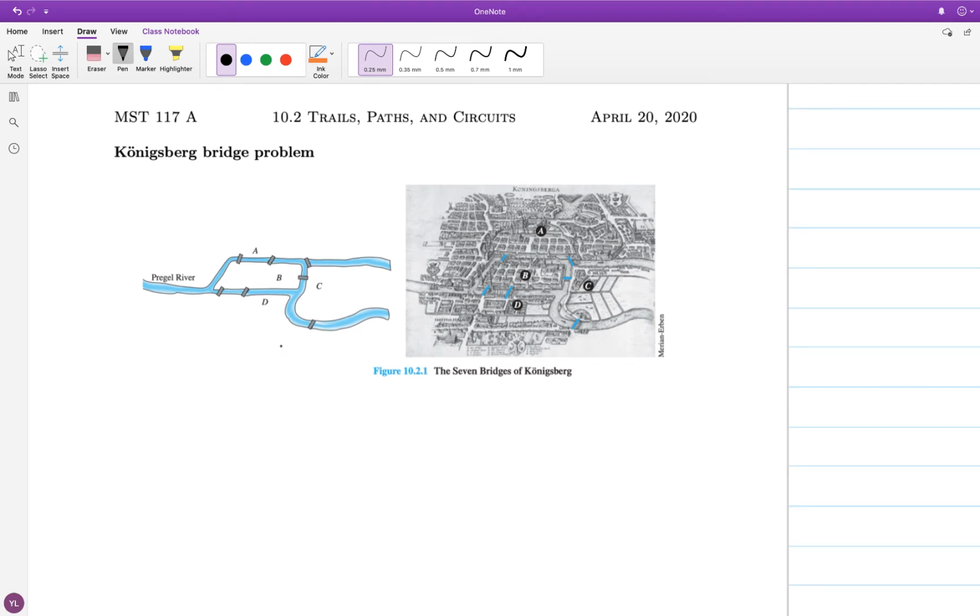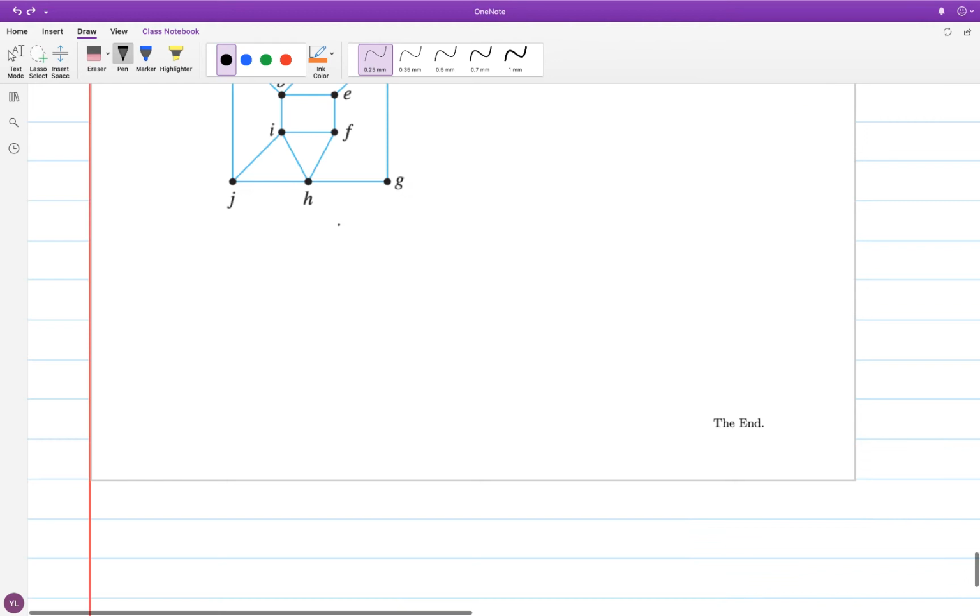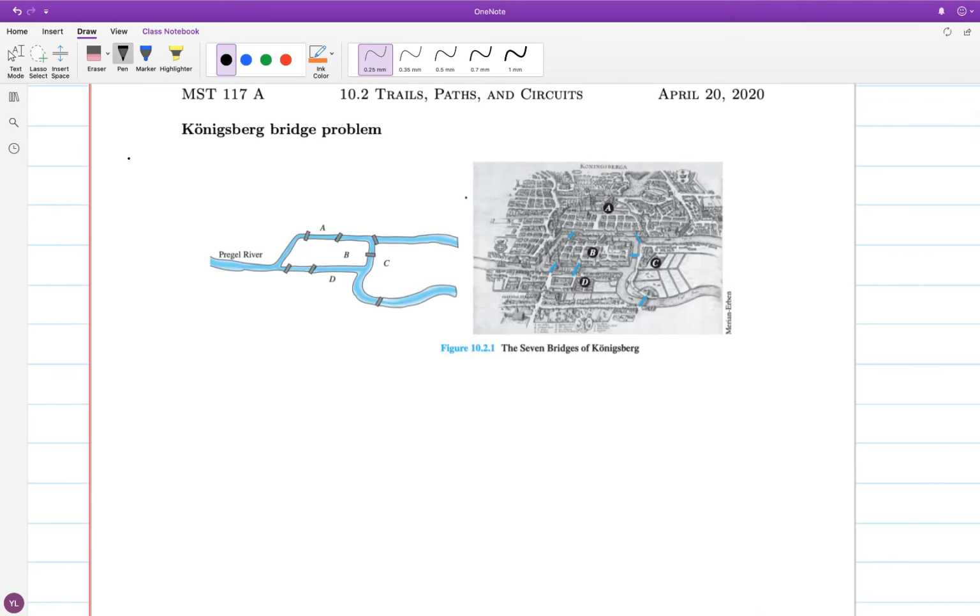Let's say I start in landmass D and I cross this bridge over to C, over here to A. Well, I'm kind of stuck here. I can't get back to any of the other land masses without repeating a bridge. Okay, well, maybe I just didn't try hard enough. Let me maybe start in the middle this time. I'm going to visit up into A, then B, then C. Well, if I go back to A, I'm in trouble, and if I go down here, I'll never be able to cross that bridge to A.